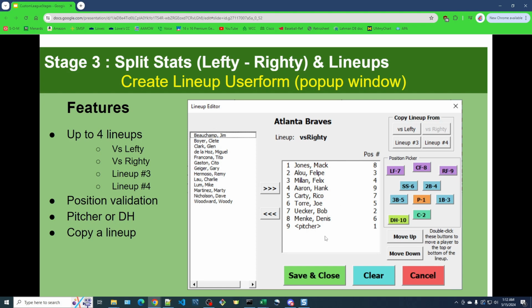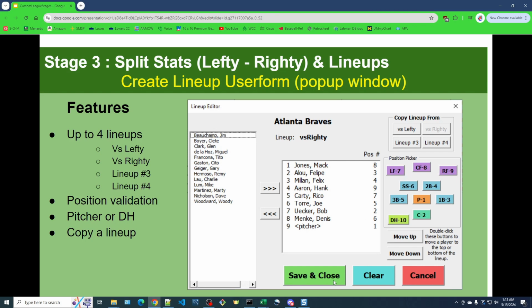When it puts them in, it just drops them to the bottom, and this isn't drag and drop. You basically have to click on the player, and you can click these buttons if you want to move them up or down in the lineup, or you can double click to move them to the top or the bottom. And then once you get them where you want them, you highlight the player and then click this little position layout over here to say what position they're playing, or at least going to start in the lineup. So that's how you would define the batting order and what position each person is playing.